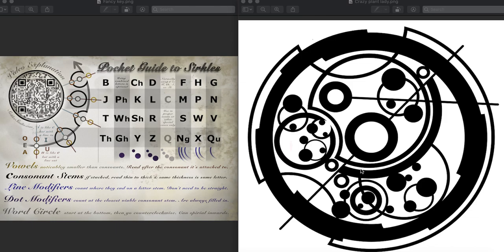Here's our next word. Bottom of it's here. 1, 2 lines on a circle inside the word circle makes it a P. Then we have 1, 2, 3 dots on the L, A outside the word circle, and 1 line, T, no modifiers, so plant. And then our next word, bottom, L, 1, 2, 3 dots, A, D, 3 dots. So these 3 dots make an L and a D. And then we have our Y, 2 dots, just like that Y. So L-A-D-Y. So crazy plant lady is this design.